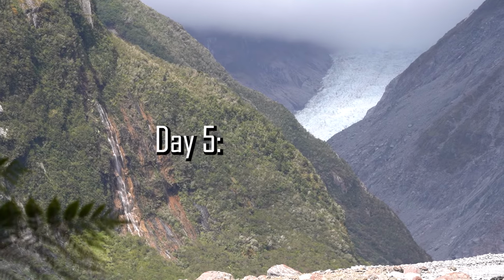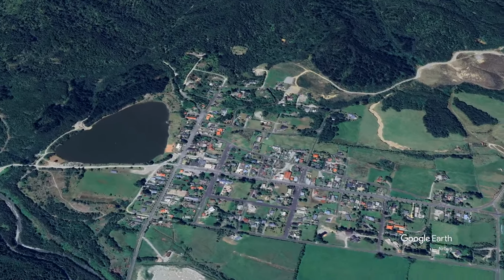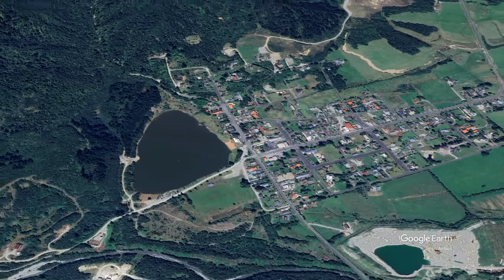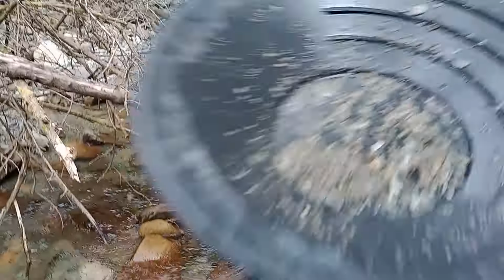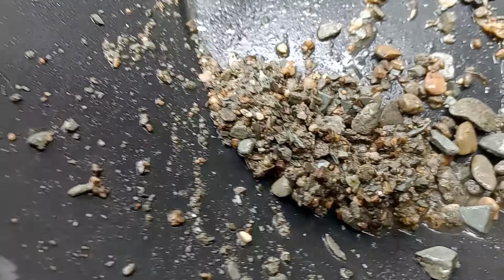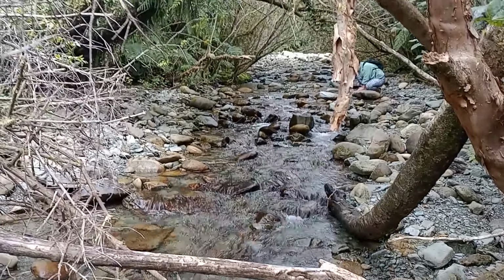Day 5. Fox Glacier. Heading out and further along the west coast, you enter Glacier country. Before reaching the first glacier, you'll pass through an old gold mining town called Ross. A tiny little town with a small little store and a pub that does one of the best roast dinners I've had. The information centre is also worth popping into, as you can hire gold pans from the centre, and then after walking 10-15 minutes up, start searching for gold in a stream that runs through the area the old gold mine used to be. We had some success, but there's definitely some questionable bits of gold in our collection.